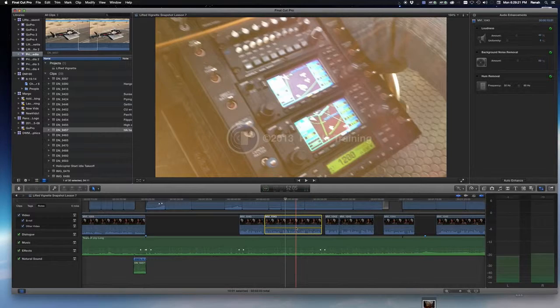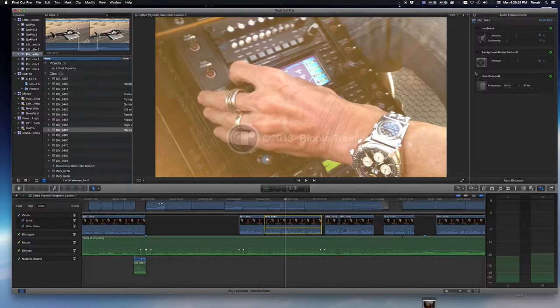One of the things it doesn't remove is wind noise. So if you're getting wind, you need to fix your microphone problem by covering the microphone with a Zeppelin or a windscreen. But if you're getting hum from like air conditioning and you hear it, all you have to do is turn this on and the 60 cycle hum goes away. It's simple, but it's a very complicated algorithm behind this to get rid of that sound for you. It's analyzing the waveforms and then getting rid of the sounds.